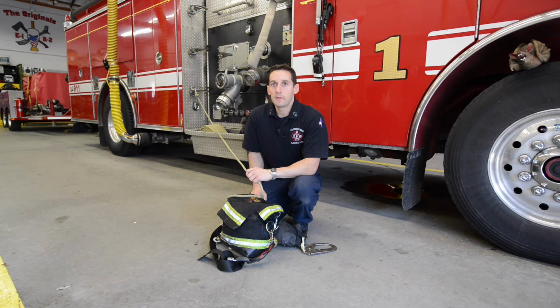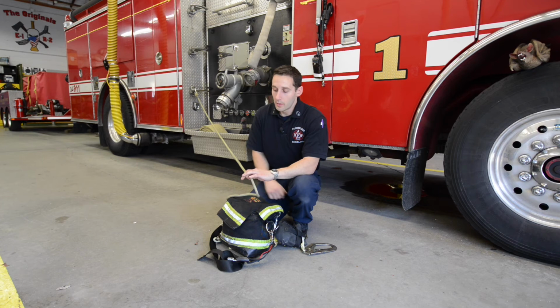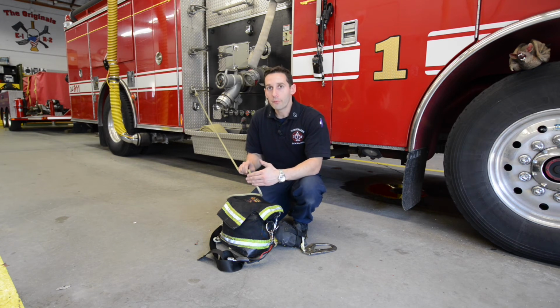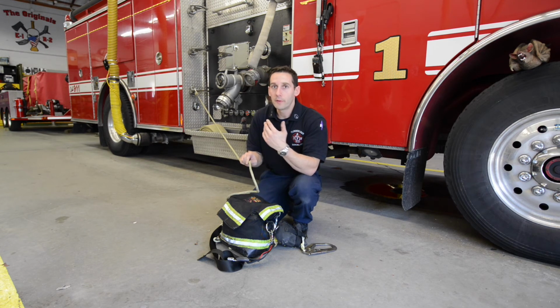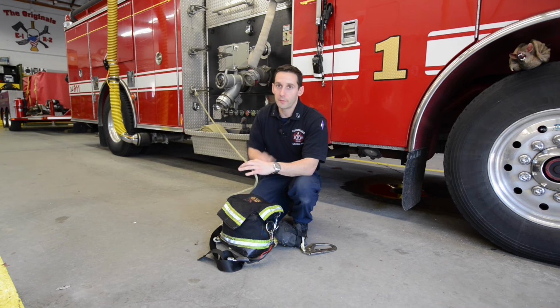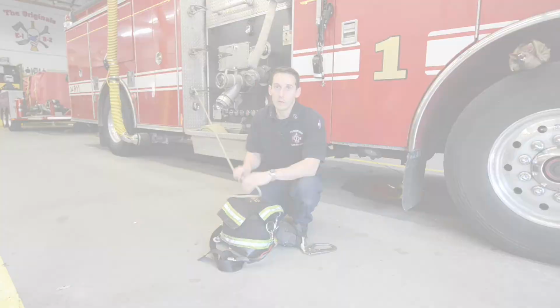We really have to pay attention to air management and all those other firefighter survival skills. It's really a risky situation. You have to weigh the fire conditions and your crew before making a decision to get too far into the building. But the nice thing is searching off rope gives us that lifeline out and allows us to not duplicate our efforts. We have crews searching specific areas on rope. We use the rope to mark those areas that we searched, and we're going to get it done much quicker.